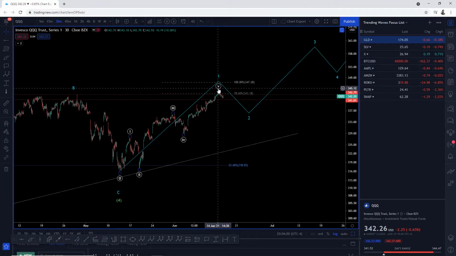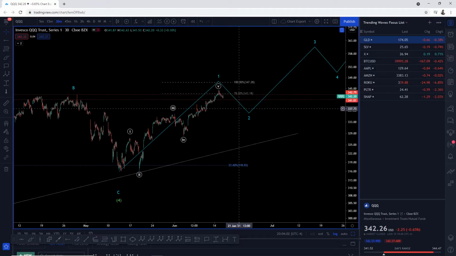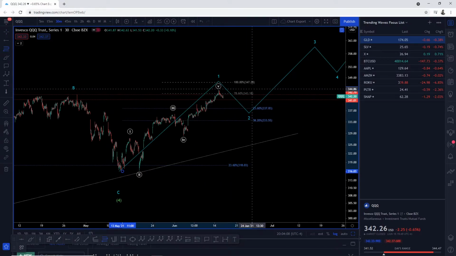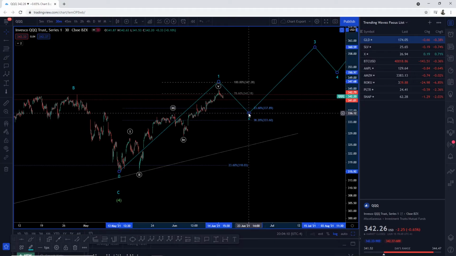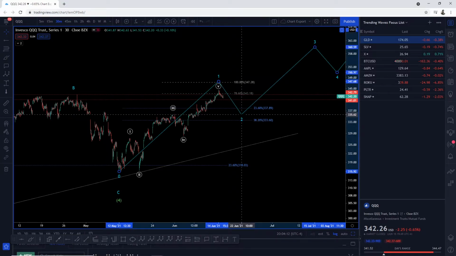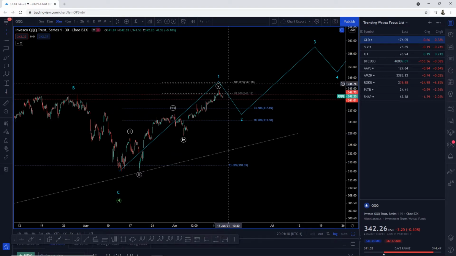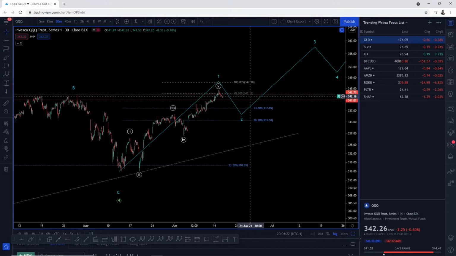Once we see if we continue heading lower, then theoretically, this is the wave 1, not completion, then we should see a theoretical support at the 337, between the 337 and 333 level. But should we continue on higher coming into tomorrow, then these two levels we must watch. We must watch the previous high.